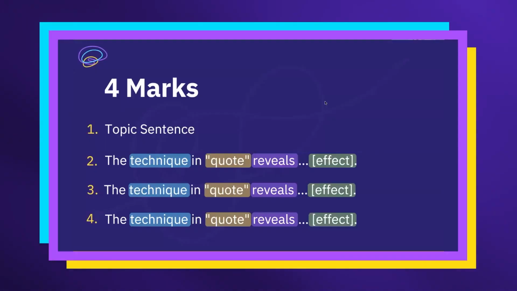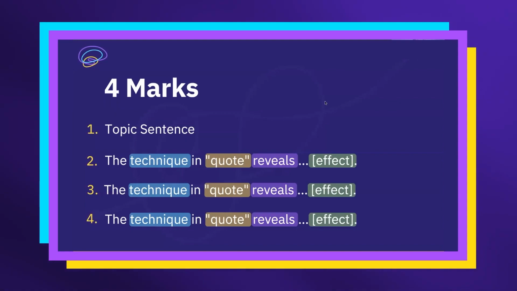So the most recent question was, do you need a concluding sentence in 3 or 4 markers? It's a good question. No, you do not. How do I know that? Because I've gone over this with students and they've gone and done the HSC and I see their results and I know where they got marks. What I'm showing you is the most efficient way of getting the marks. You do not need to do the link sentence for the sake of it.